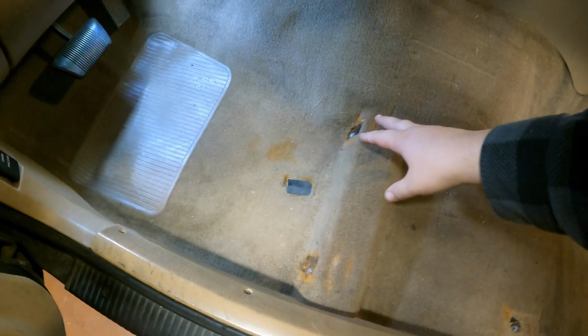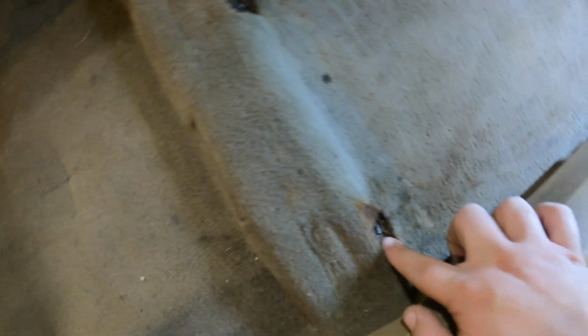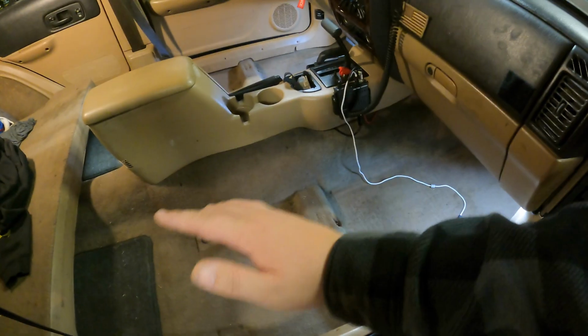First thing to do is get your old seats out. Mine are already out, and it's a pretty easy job on paper. At least the driver's side was: you've got three 13mm bolts and then an 11/16 nut. Passenger side, different story. On this side, the 11/16 nut came off no problem, but every single 13mm bolt broke right off. Now what we have to do is pull the carpet back to get to those so we can back them out, and that involves removing a lot of trim, probably back to here, and removing the center console, which was a part of the last video when we did the heater core. The only reason I'm including bolt extraction in this video is it's probably gonna happen to you.